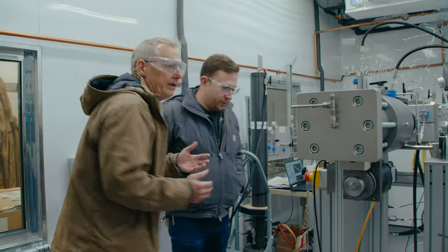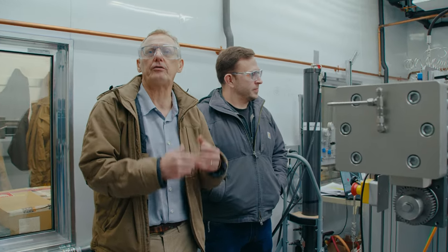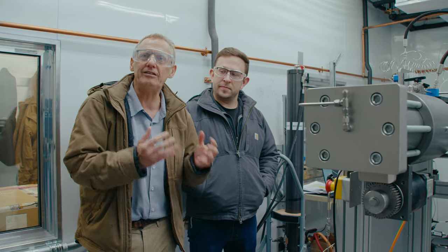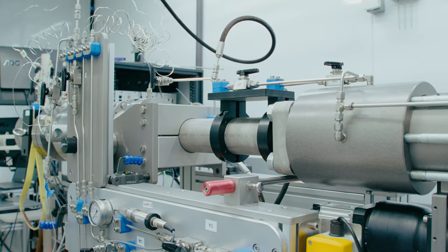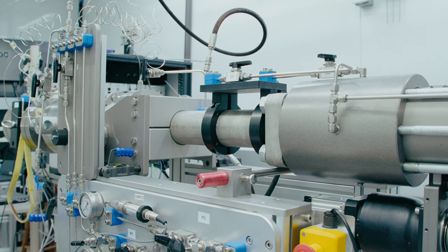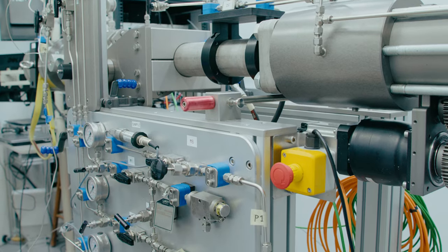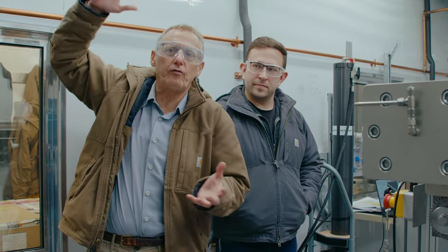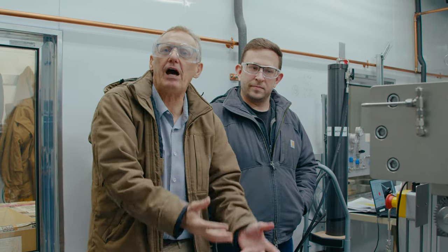Let's show them the triaxial device. This instrument is really cool — it's a pressurized triaxial device. We take the specimens from the other room, load them in here, and recreate the in-situ pressure and stress in the earth from where these samples came from. Once we do that, we can measure how fluids flow through the rock, what the strength of the rock is, and how the rock deforms. What's really exciting about the new mission is instead of samples from one layer, we're getting pressure core samples from over 3,000 feet of depth and we'll be able to look at different properties as a function of how deeply buried these rocks were.